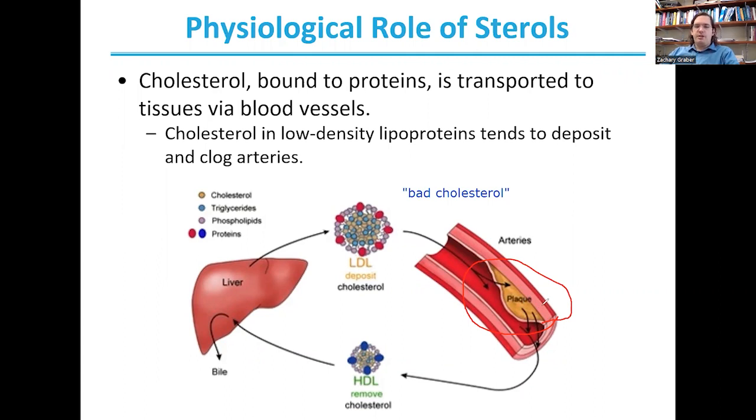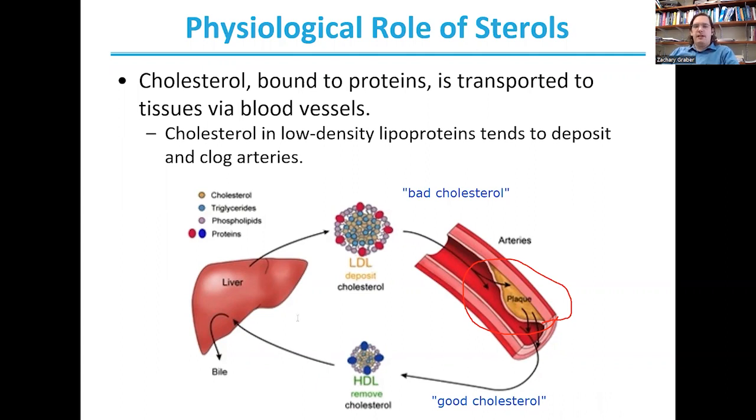On the other hand, HDL is transporting cholesterol back to our liver. And so that cholesterol can even come from these plaques that we have building up in our arteries. And so HDL is often referred to as good cholesterol. So that cholesterol from our HDL would go back to the liver, where it's then used to produce other compounds, such as our bile acids, which we'll be talking about in a little bit.